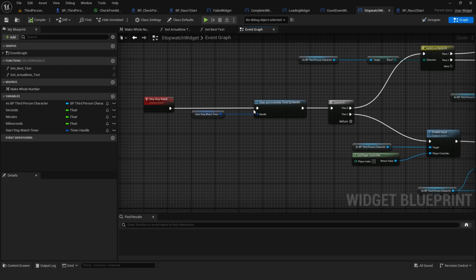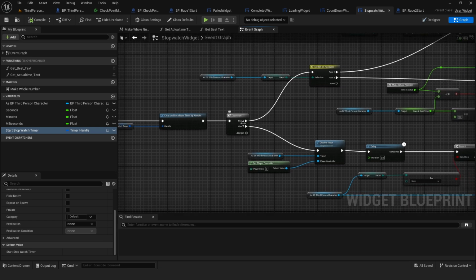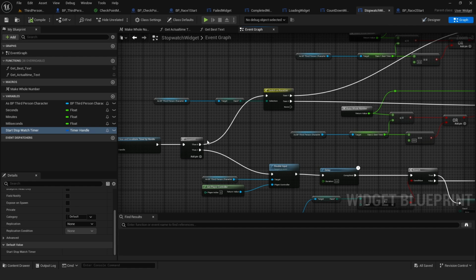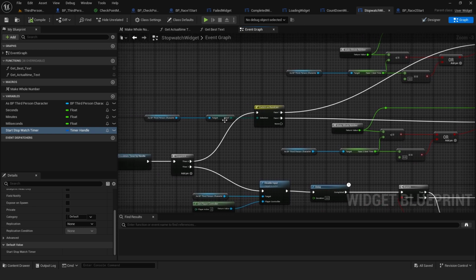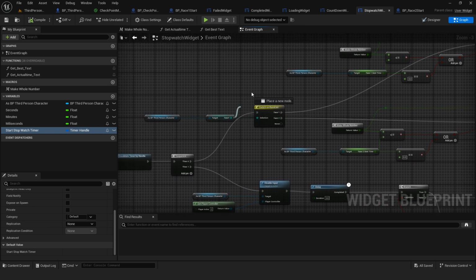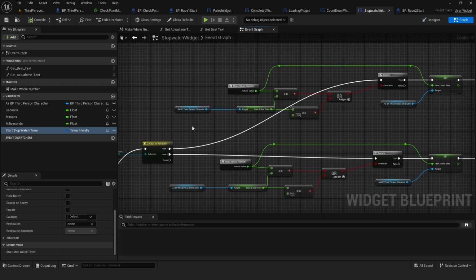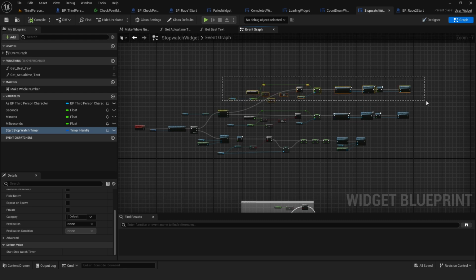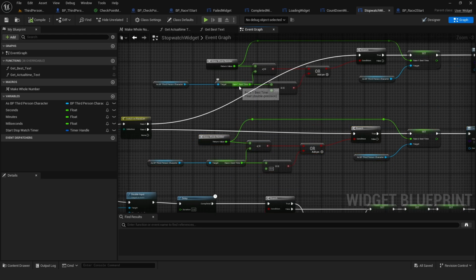So first thing we do is clear and invalidate the timer by handle, so what we created here before, and then this will have two parts. So I created a sequence. The first one is that when the race ends, we want to check if the player made a new record. So we do the same thing. From the race, we switch on race list. Here we simply type like that. And the only thing that changes between this part and this part is the variables: this one is race 1 and this one race 2.